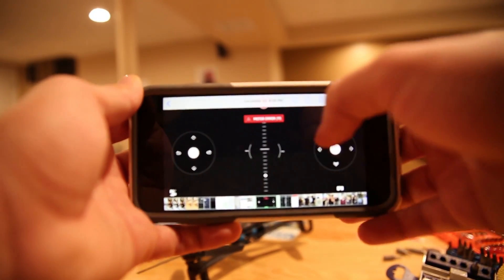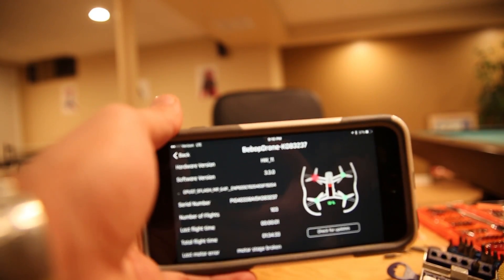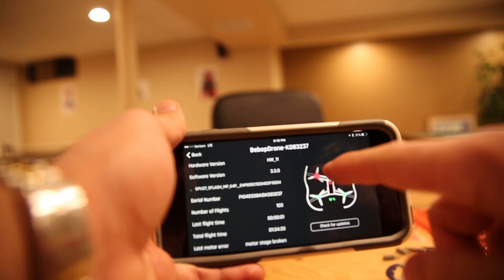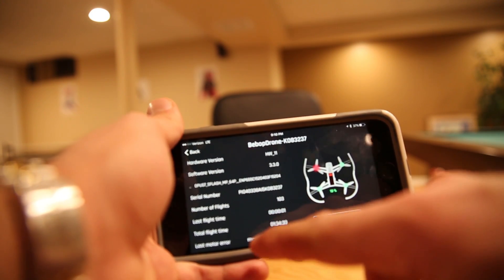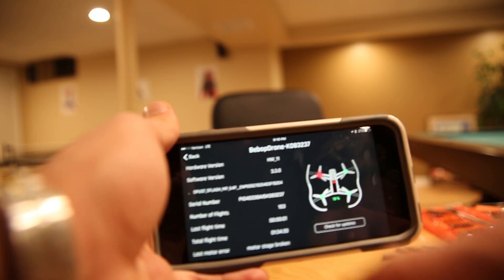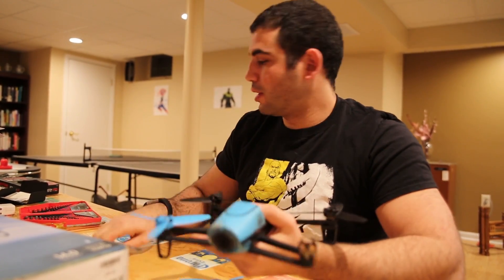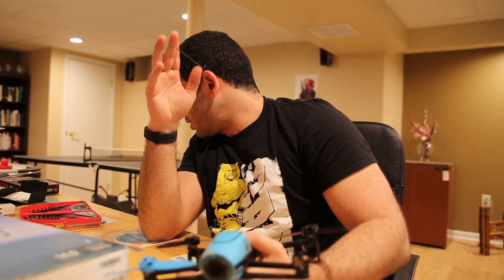At the top here in red it says 'motor error.' Once you click motor error, the top left goes red and if you scroll down the motor stage is broken. So that's indicating the issue. What I've done so far is take an Allen key — I think it's 5/64th of an inch — and unscrewed some screws.